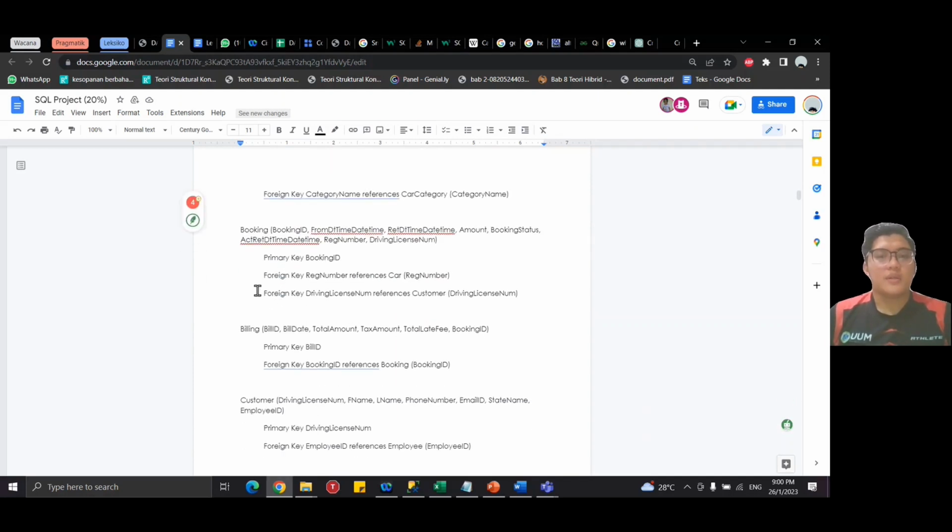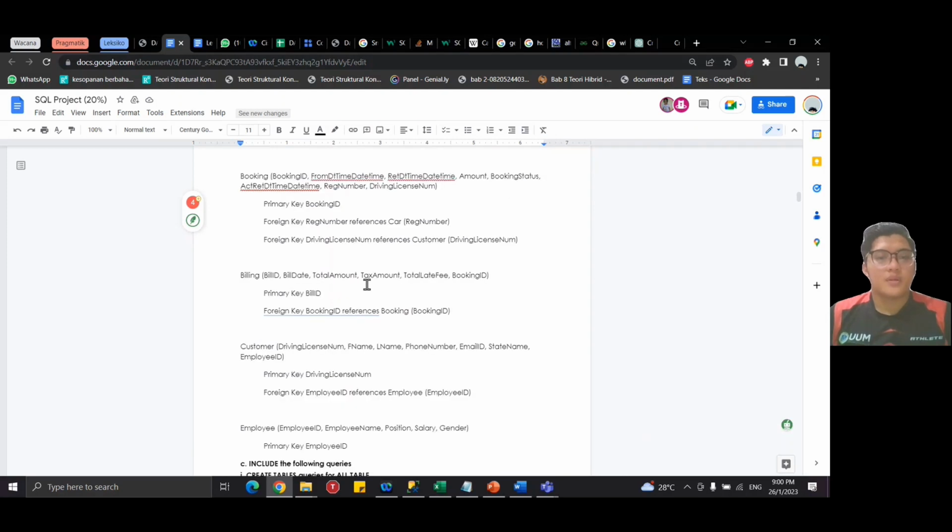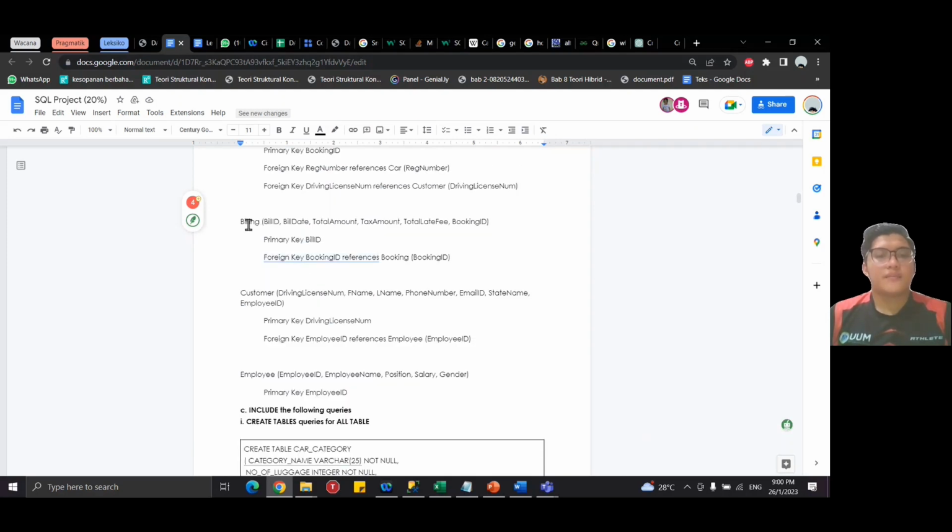For the booking table, we have 2 foreign keys: register number, which we take from the car table, and driving license number, which we take from the customer table. The primary key for the booking table is booking ID. For the billing table, the primary key is billing ID, and the foreign key is booking ID, which references the booking ID in the booking table.